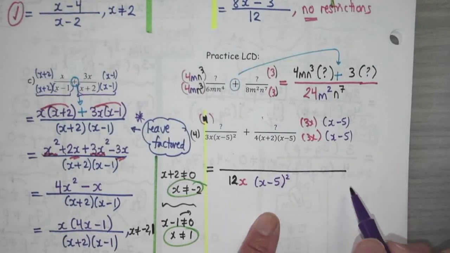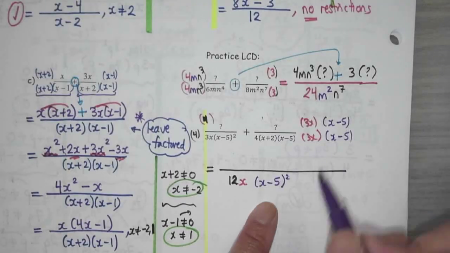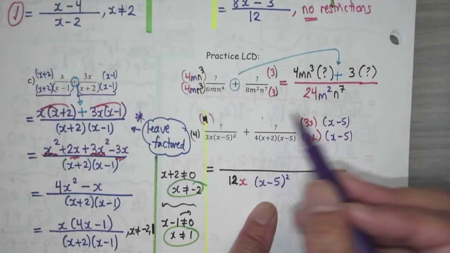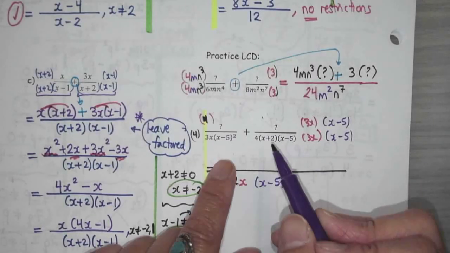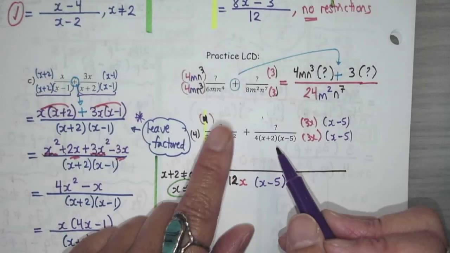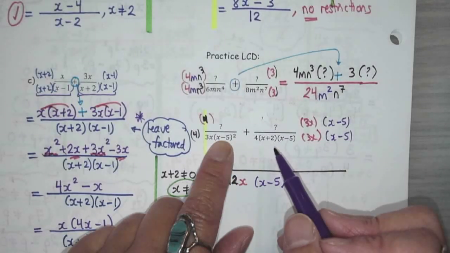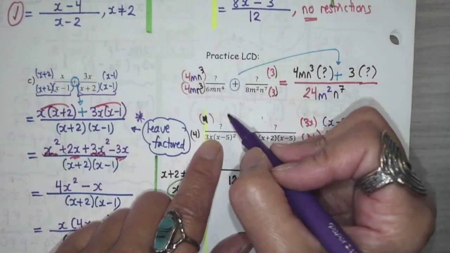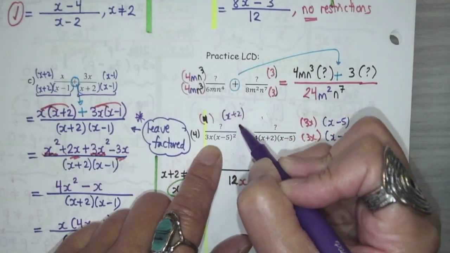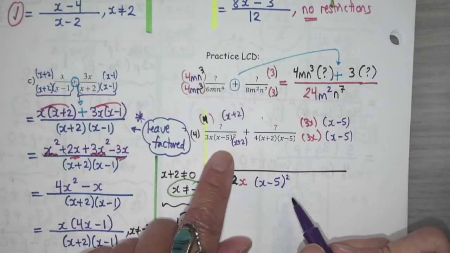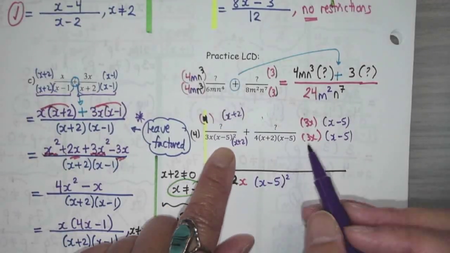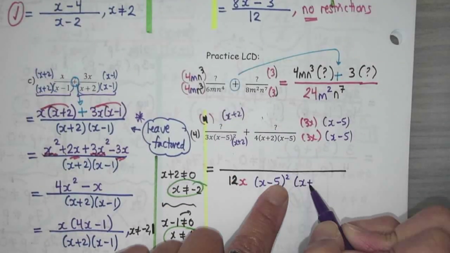So I set it up like this when I'm doing it. So I'm thinking of it here, and I'm putting it here, and then I'm going to be able to multiply it all out. Fine. Good? All right. Then I go, uh-oh, this one has an x plus 2. This one does not. So then this one needs the x plus 2. So that one needs an x plus 2. This one doesn't. It already has it. And both of them should have 1 x plus 2.